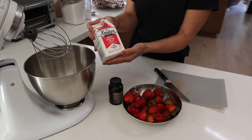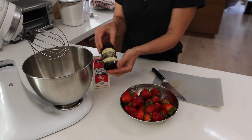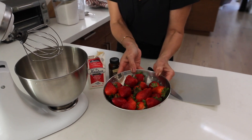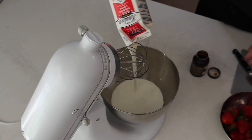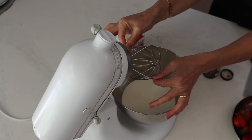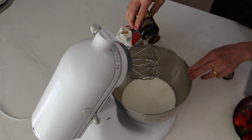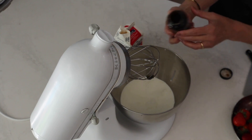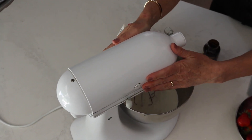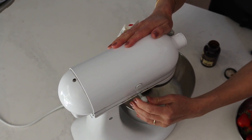For the filling you're going to need one pint of heavy whipping cream. I'm also going to add a little bit of pure vanilla bean paste — about a tablespoon — and you'll also need 500 grams of strawberries. To make the whipped cream, pour it into your KitchenAid with the whisk attachment and add the vanilla bean paste. The most crucial part is you don't want to over-whip, so do not walk away. Whip for about a minute or two, just keep watching because you don't want it to become butter.